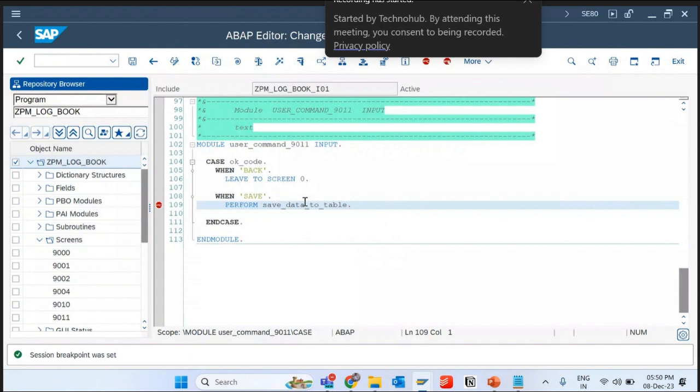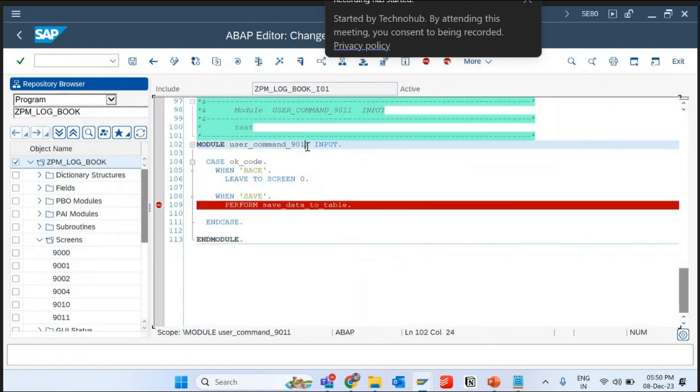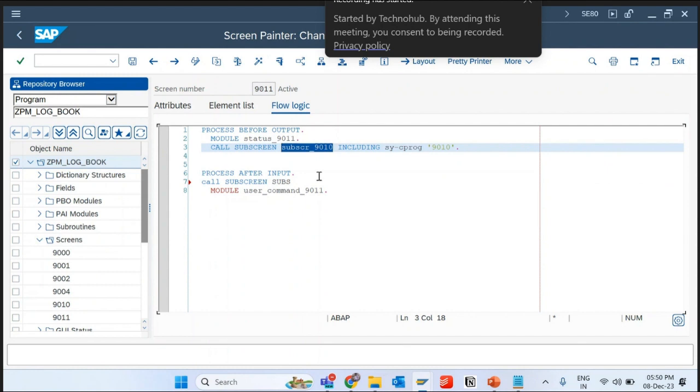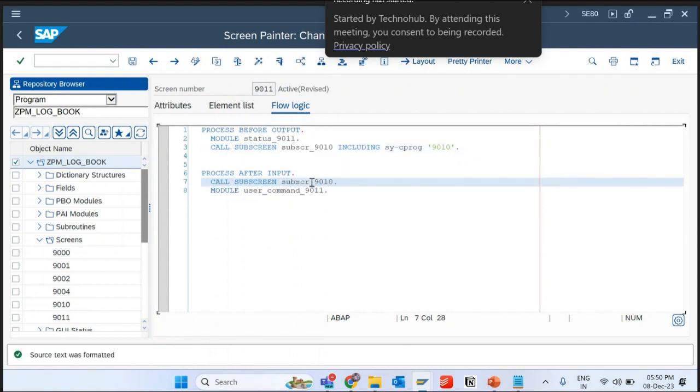Because we are inside this main screen, I think what we have to do is call subscreen. Okay, it's here. We have to do it here, I guess.